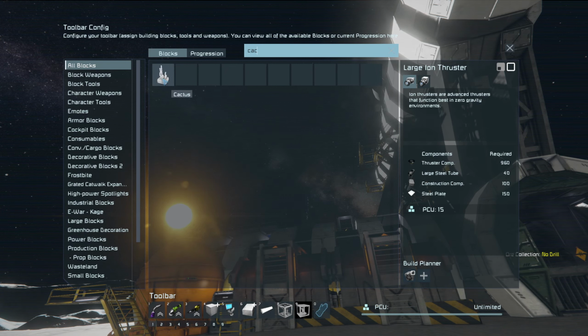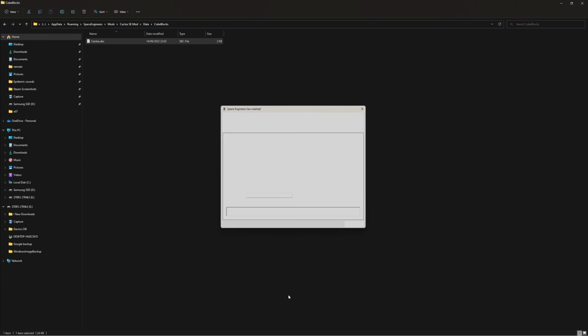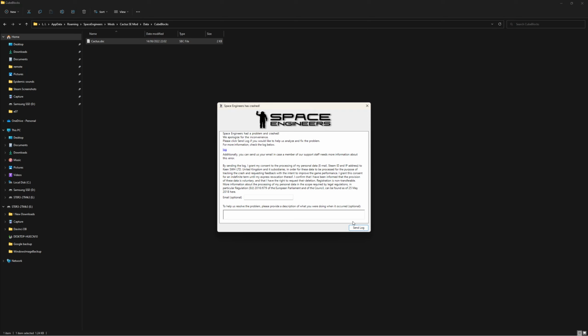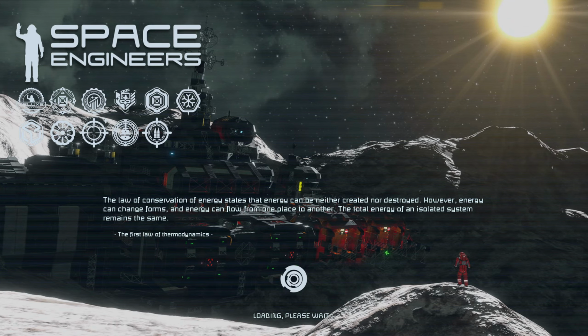Alright, so we have our cactus model here, despite the error. I can pull it onto my menu, and then it is crashing Space Engineers. Alright, so this is not the way to do it. Let me restart Space Engineers.